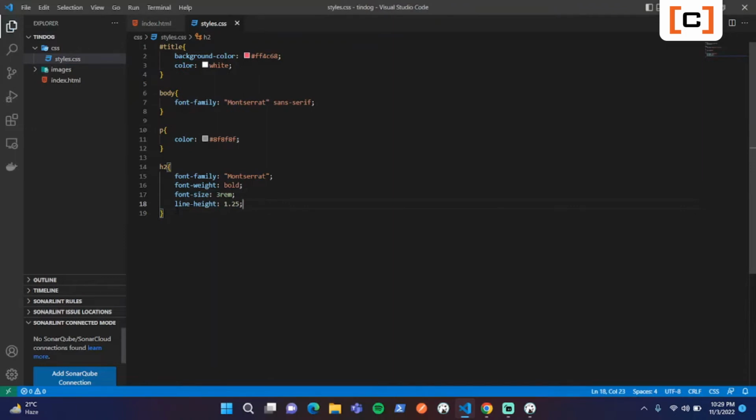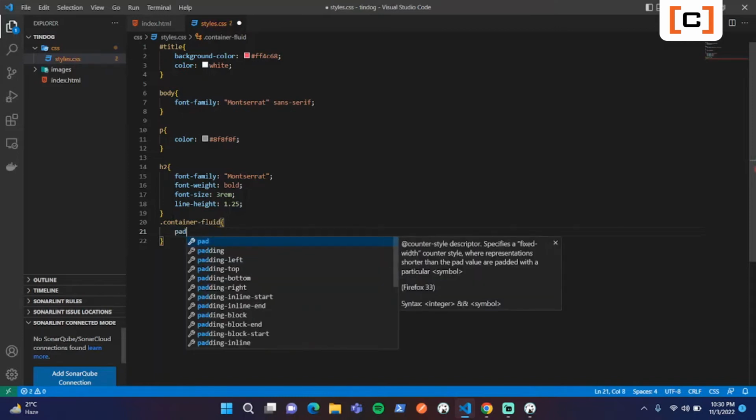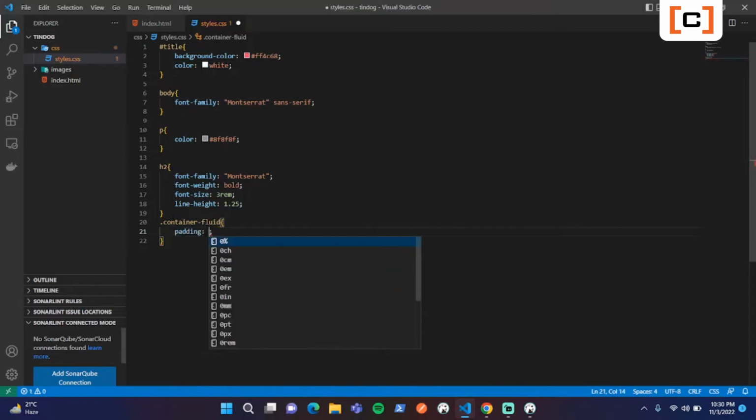And the container fluid that I have, I want it to have a padding of 3%, 15%, and 7%.